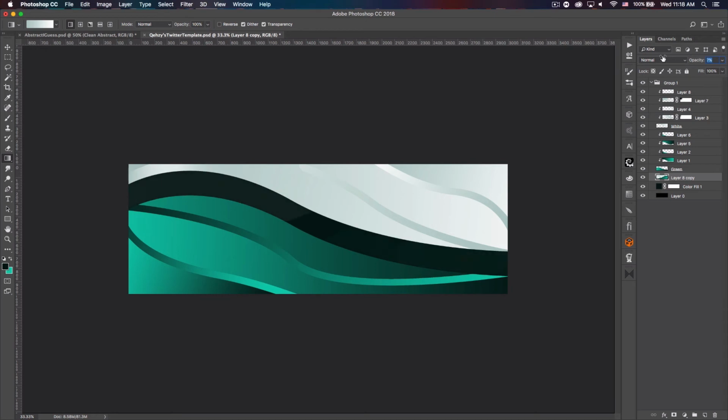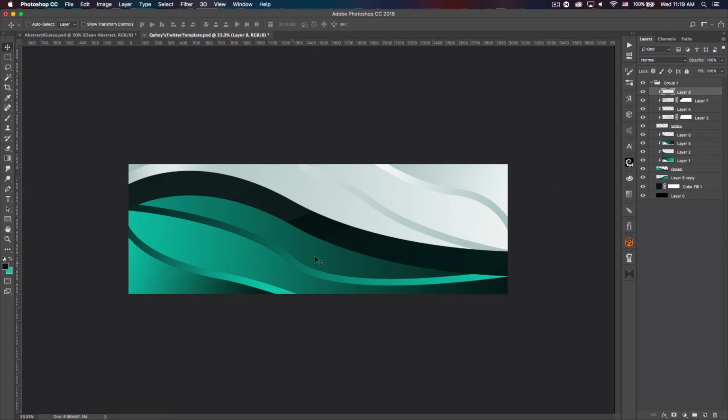opacity just to like a single digit number, and that just gives a little bit of texturing sort of to go on in this dark area, just so it's not so plain. It kind of mixes it up a little bit, and then you can either keep that or delete it at the end and add something else if you want, but I just did that as a temporary placeholder.